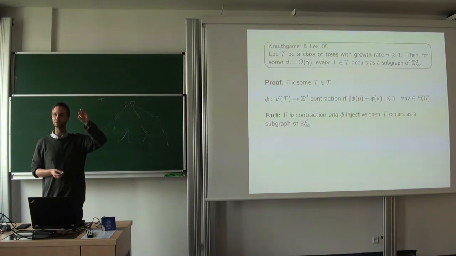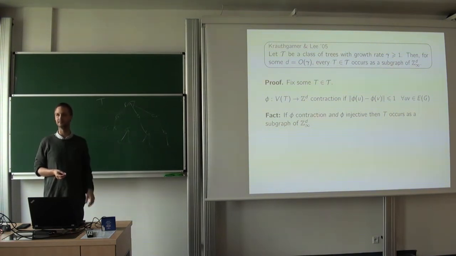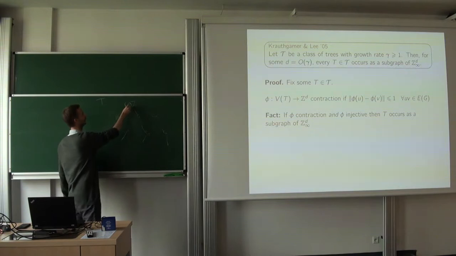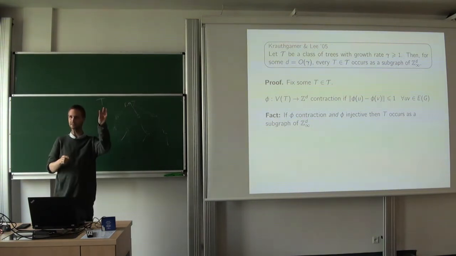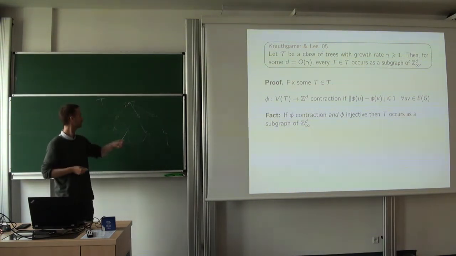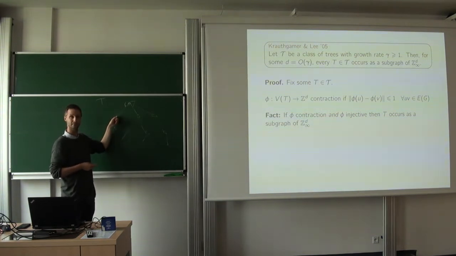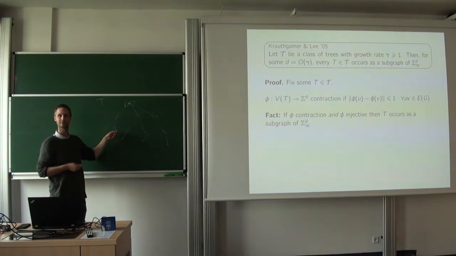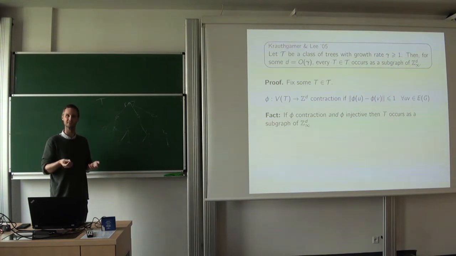Now, given the embedding of the root, you are going to do random walks to embed the other vertices of your tree. What do I mean by that? Well, you live in a space with D dimensions. This vertex has already been embedded at the origin, let's say, or any point of your choice. Now to embed some child of it, just take a random neighbor in your graph and embed the child there. And you do that for that child, and for that child, and you continue in this way. That's not what's happening in the proof, but it's a first approximation, and it gives you some idea of where we are going.